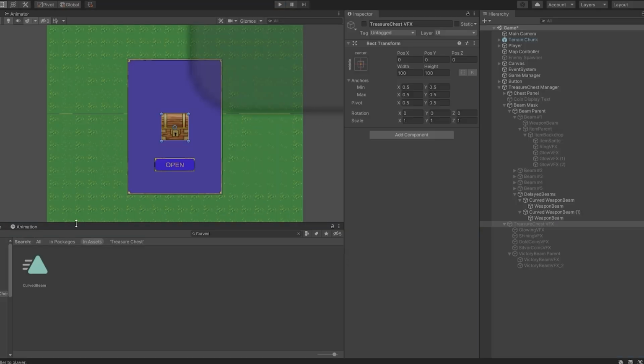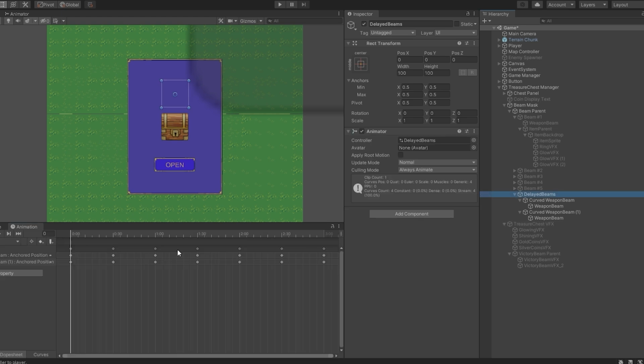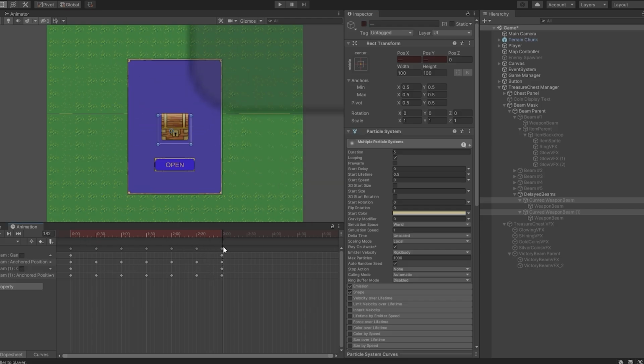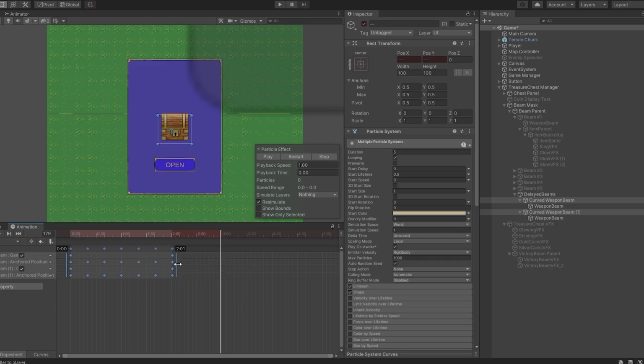It could be slightly faster, so go to our animation, then you can just adjust it. Also edit at the end where they will disable themselves. So let's go here and then you can do this so that at the end it will disable. Here just enable. You can do this. Okay. Then just make it slightly faster, 2 seconds.